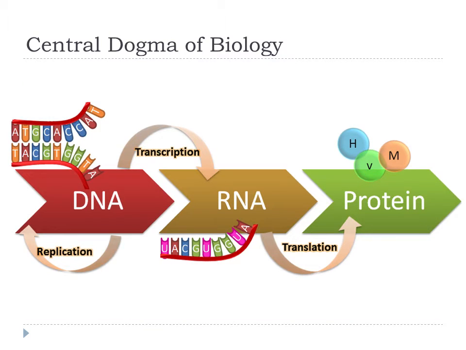So that brings us to the central dogma of biology, and this is the basis of all living organisms on Earth. That is that DNA makes RNA, which makes proteins. And we're going to talk about each step of this process in great detail because there's a lot to go over when we get through it.